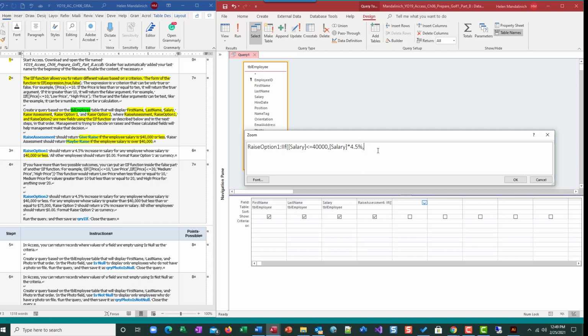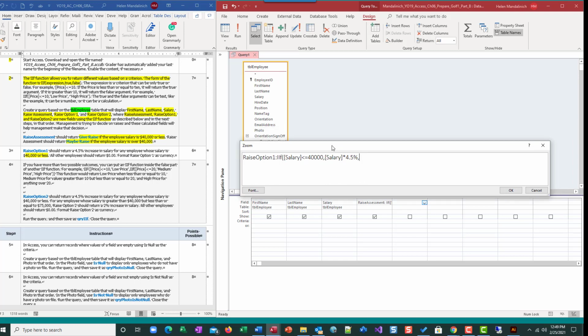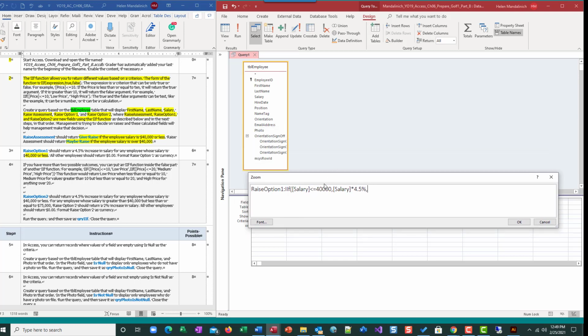There's a couple different ways you can do that, but this is the way that my IT lab is looking for it. So I check salary. If it's less than or equal to 40,000, then I'm going to run this calculation and put it in the new field. And then here's my comma. So now this next piece is what happens if it's false. It's a 0. So we're going to put a 0 in there, and we end our parentheses.